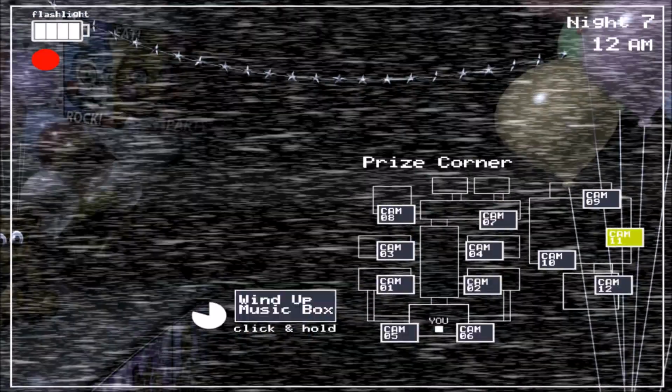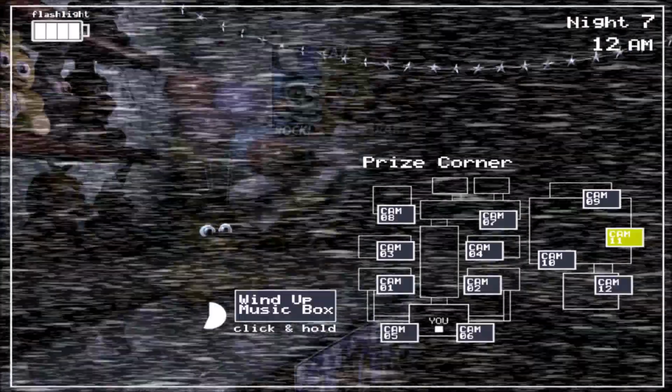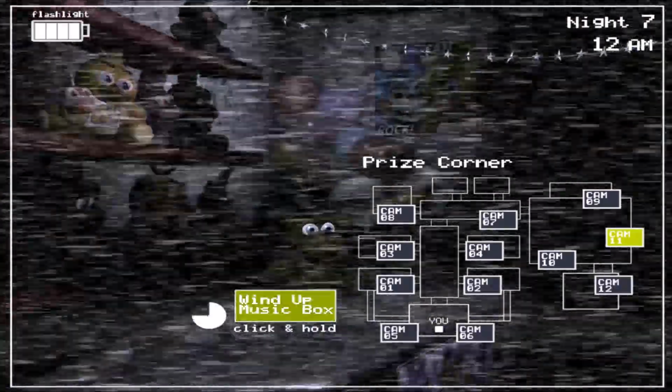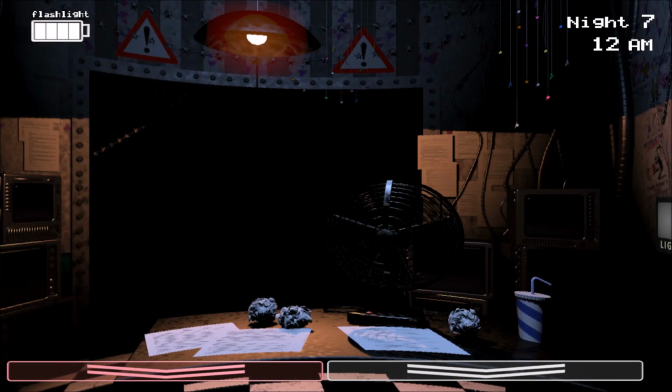Okay, here we go. Pro mode. We're gonna wind the music box first. We gotta use the mask. All right, look at this. Here we go. Okay, watch this. Make sure to quick flip that Freddy. Here we go. The waiter. Oh god, the waiter. Oh my god, I can't believe it. The waiter. Why is Foxy here, by the way?